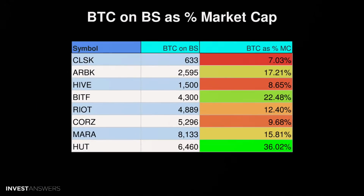Now, Bitcoin on the balance sheet as a percentage of market cap. We have a model that calculates this too. Here are the key ratios. Now, the winner, obviously, is the green HODL. 36% of their market cap is actually made up of Bitcoin. That is 6,460 Bitcoin at a price of $41,366 today, I think, approximately when I ran the numbers. Then Bitfarms, number 2, 22.48% of their balance sheet is made up of Bitcoin. Now, remember, what's very important about these numbers and why we like this, if the price of Bitcoin spikes, if it doubles, this will basically mean the price of these underlying assets have to increase very rapidly, just like MicroStrategy. And that's why we like some of these proxies as well. And full disclosure, everybody, I have CleanSpark and HODL in my portfolio.